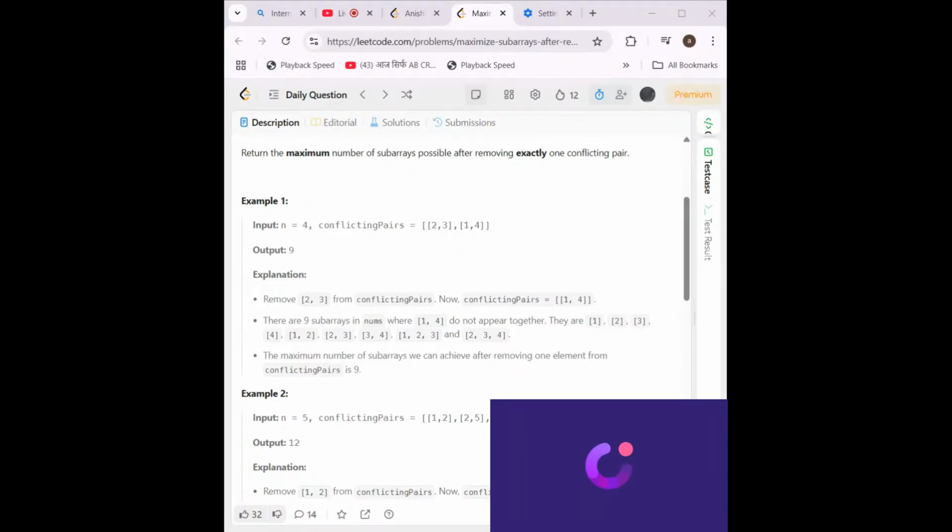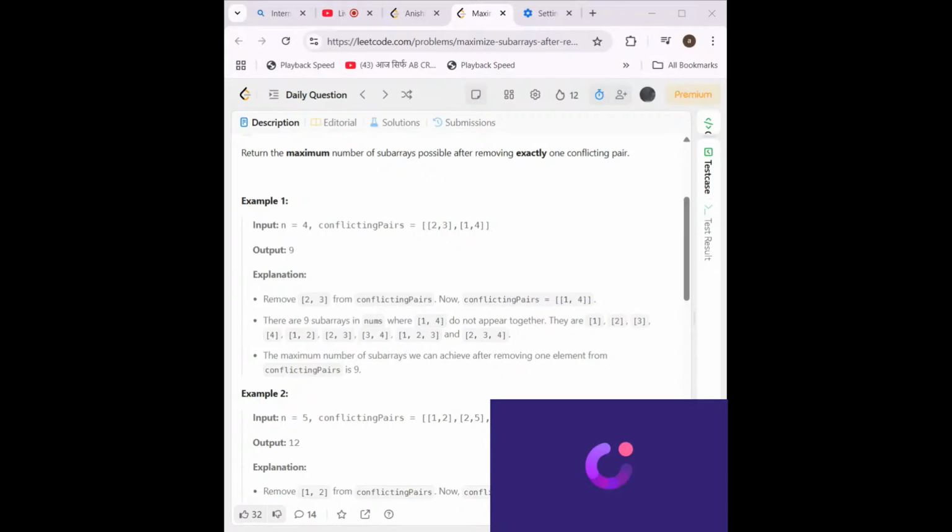So looking at complexity, guys, time complexity is O of n plus p, where n is the number of input integers and p is the number of conflicting pairs. Building the right array takes O of p, and the main loop runs n times.